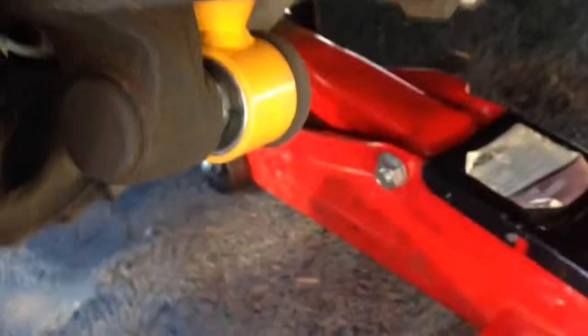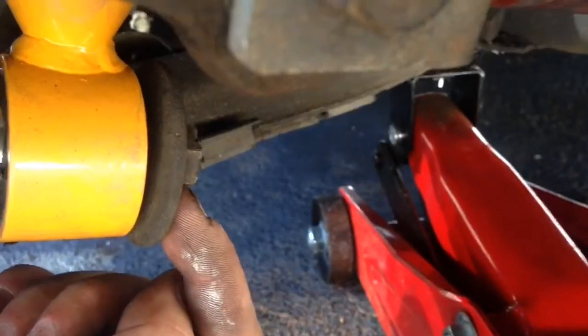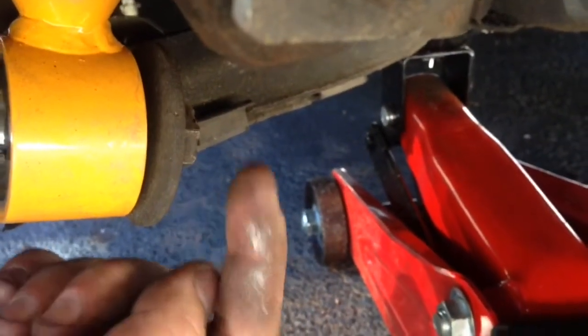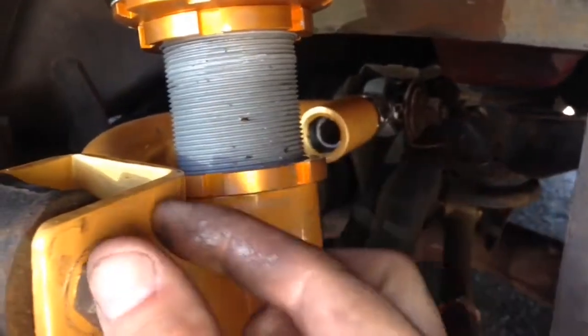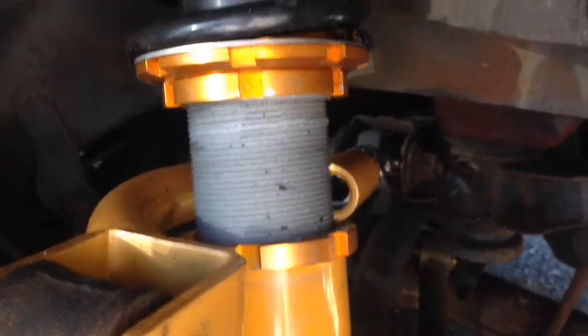Alright you guys, so for the back, there's a 17 millimeter nut here. You're going to want to jack the car up, of course. Loosen this one, spray some PB on it, some kind of WD-40 something. These are usually pretty tight. And since I've already put my upper control arm on, it's connected. It surrounds the coilover. But you should be able to break this bottom one loose, which is 17. And then you go up here to the top.